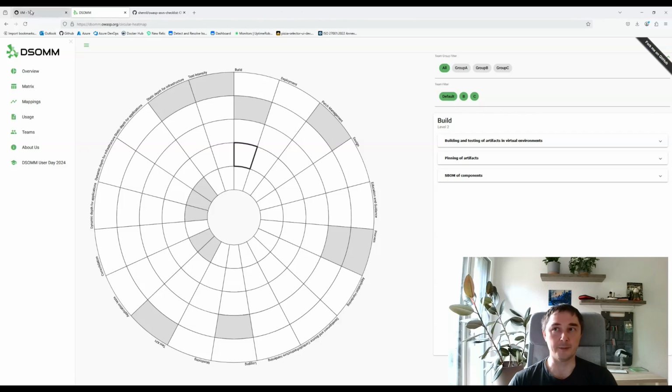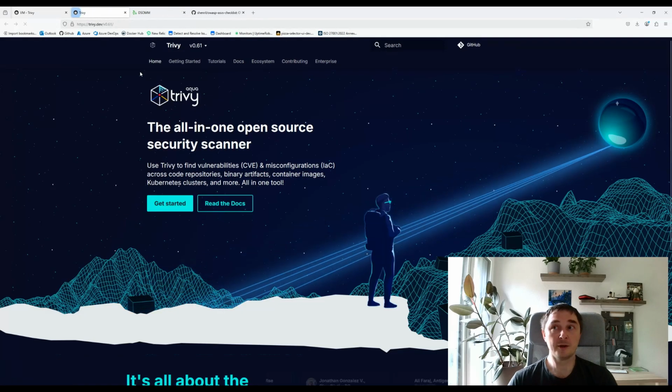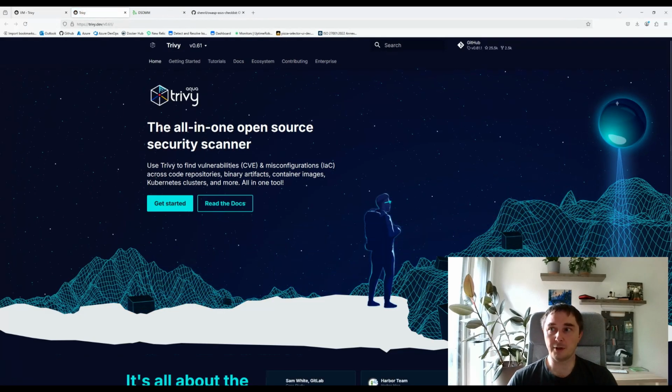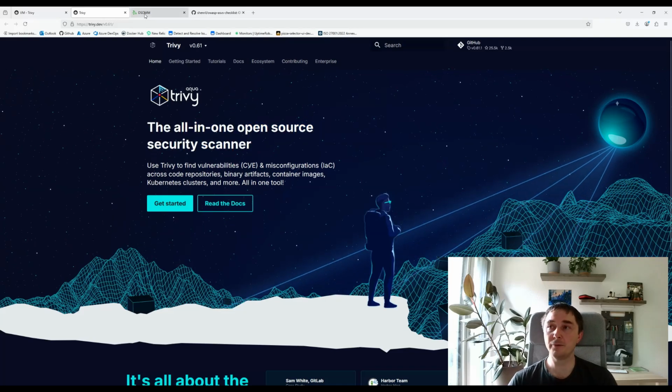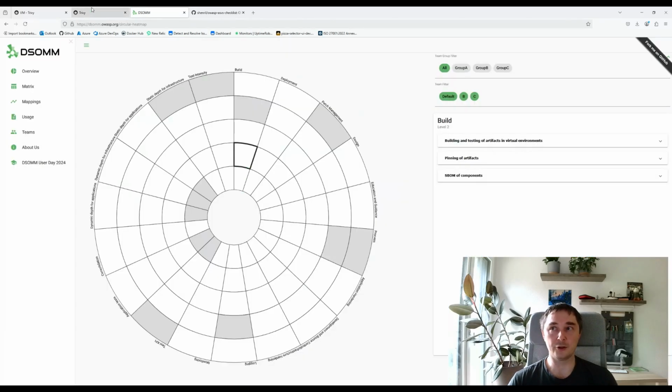There is such a thing, and I believe I have mentioned it already a couple of times, called Trivy. Trivy from Aqua Security is an open source security scanner, and it can do a lot for you. It will generate additional confidence in your code and how you do things, but additionally, it will cover a lot of those items from the DSOMM. So if you use it, you can gradually build up and use additional features from Trivy to cover all of those bases. And I would recommend doing this.